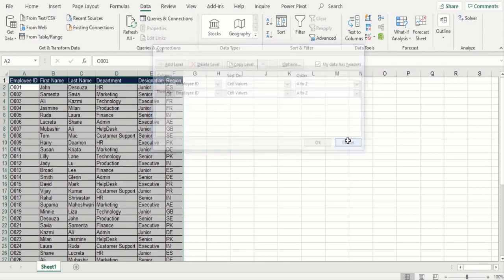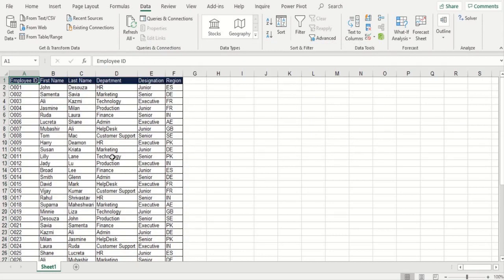So this is how you use the different sorting functions, the quick sort and the custom sort. When you're playing with data, make sure that you have understood the sorting options, because when you have a large amount of data in tabular form, you'll definitely want to know how sorting works. So make sure that you practice these options and do provide us feedback.